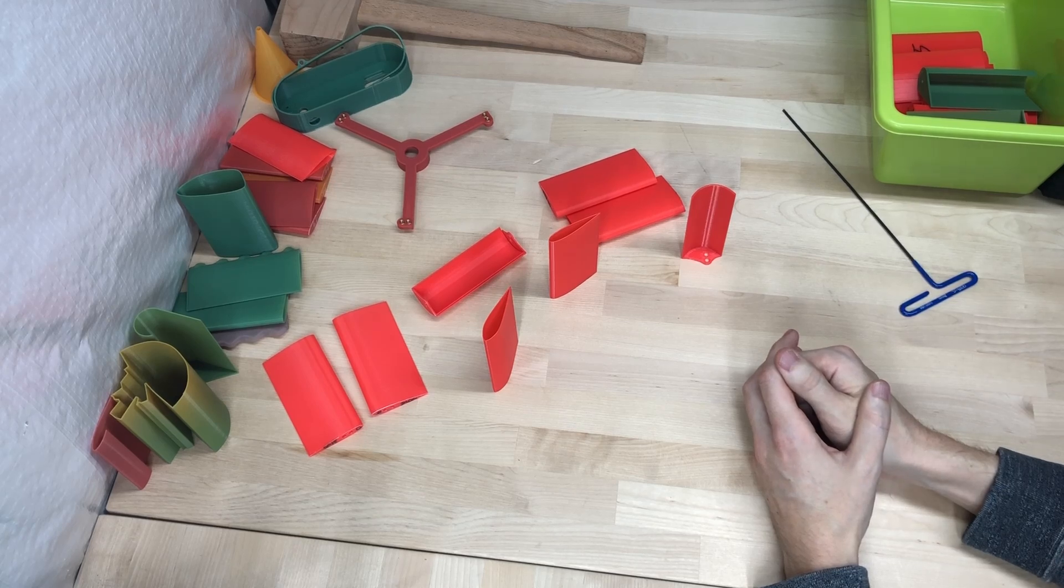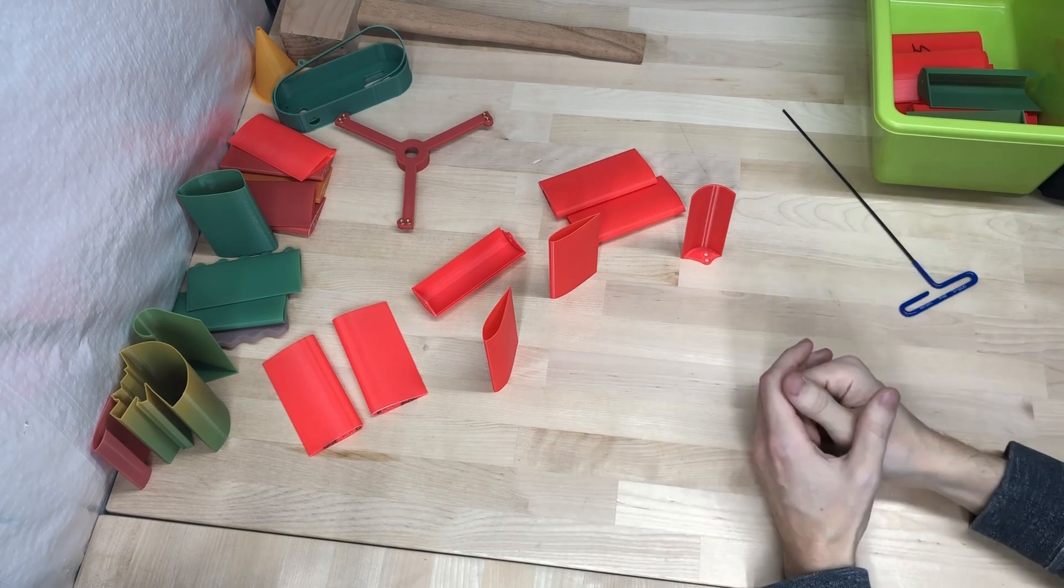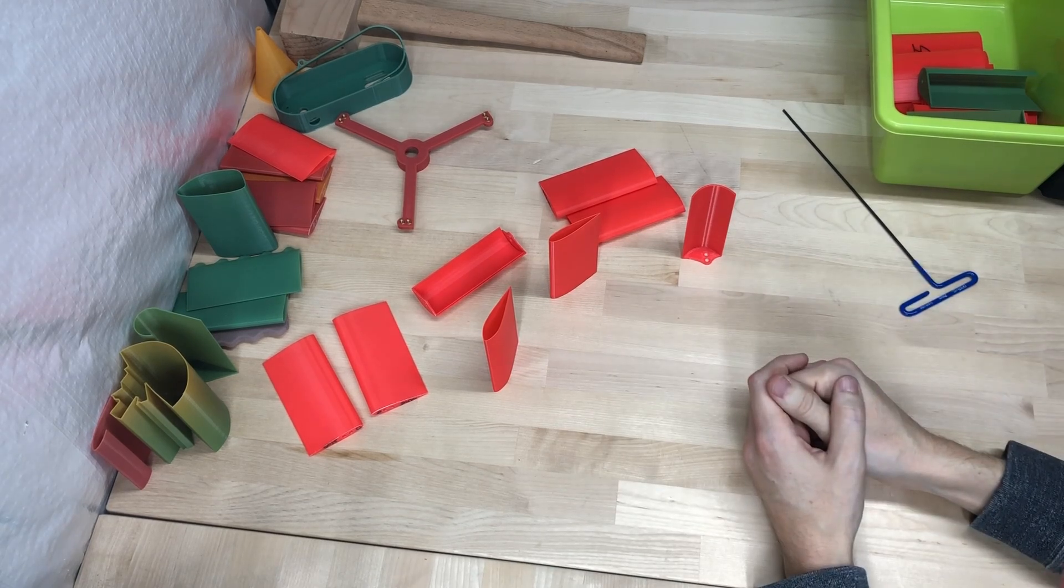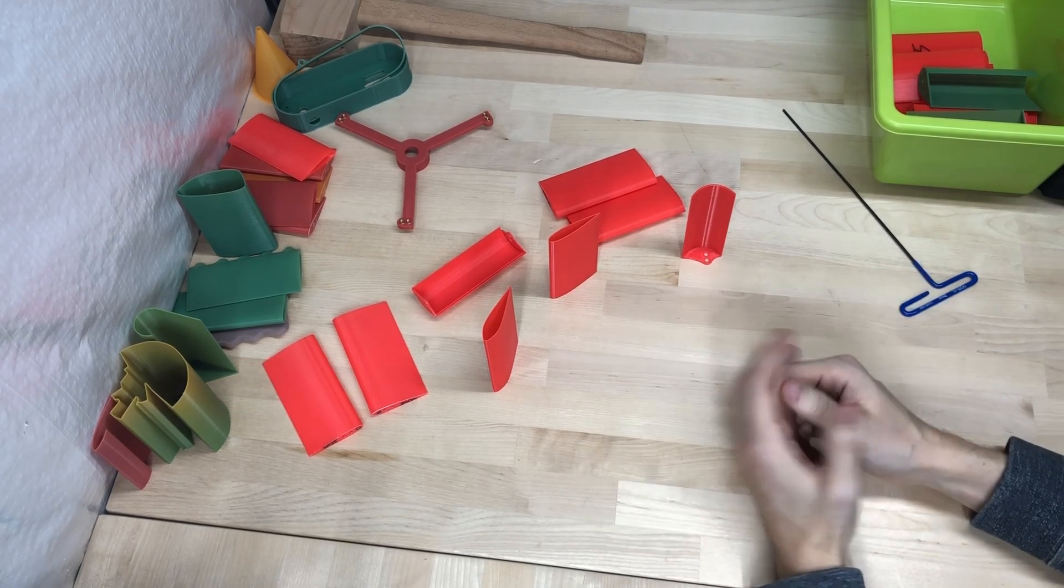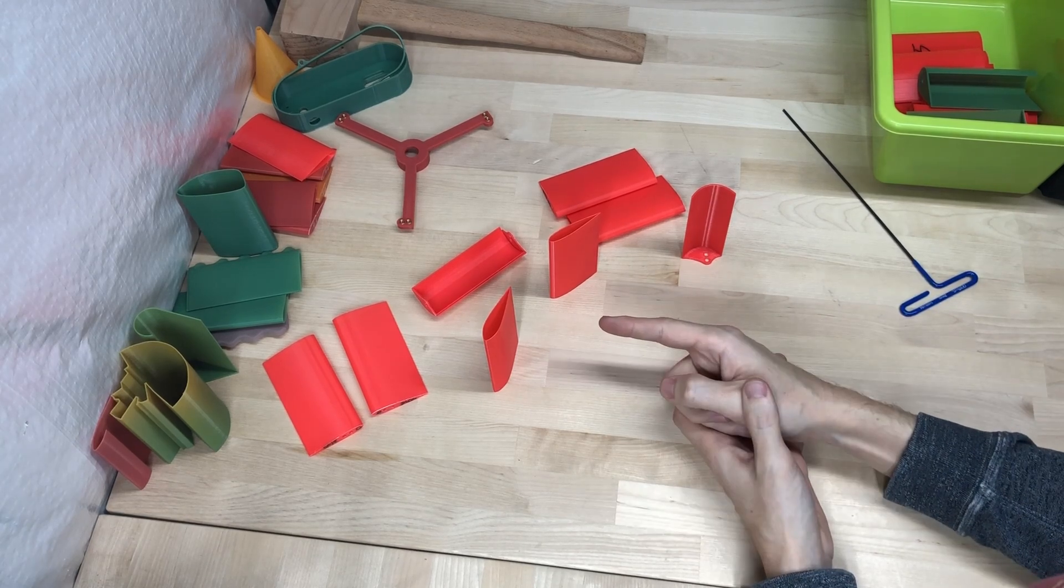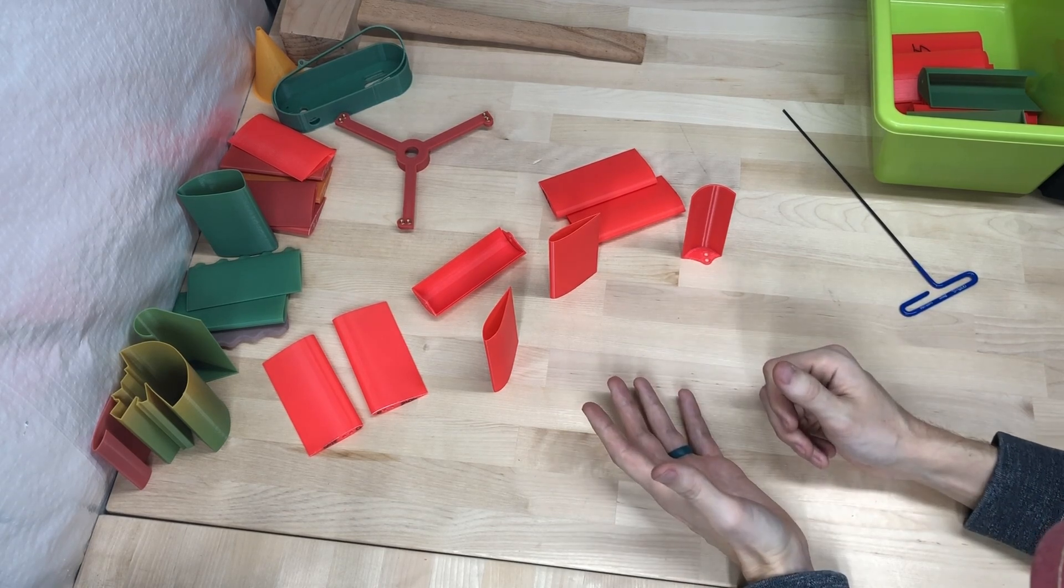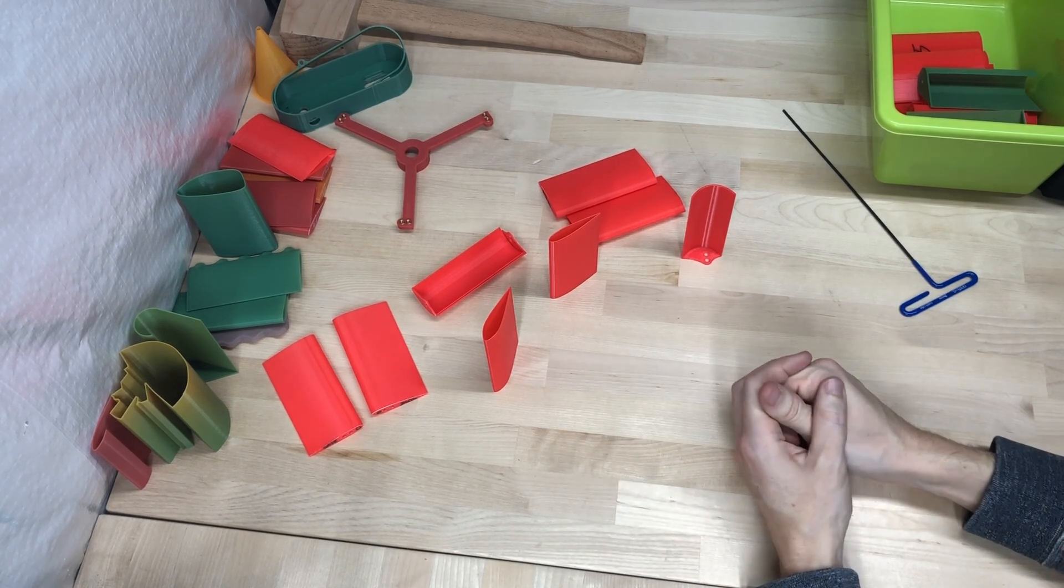Next, we have a blade profile sent in from another YouTuber named Lloyd, from the channel ItsInBits1. Link in the description, of course. Lloyd tells me that they've been working with turbines for about 25 years. This blade, the Rimkick 7, great name by the way, is a blade of their own design, and I'm hopeful. This thing looks awesome. This one has a bit more pitch, so I think it's probably going to be able to start on its own.